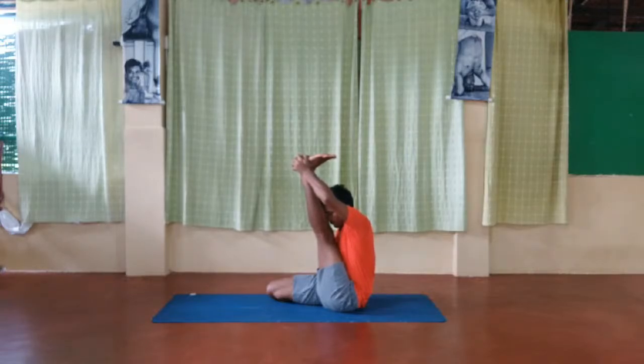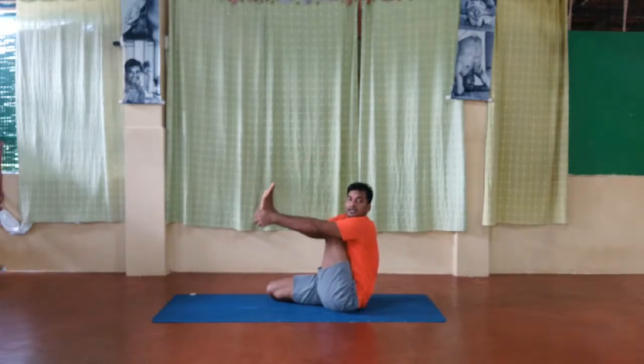Few more breaths. Stay. Try to make your breath deep and relaxing. Even though your muscles are stretched, your body is working, your breath should not go hyper. You should not achieve any breathlessness. Your nerves, your breath should be easy. Your body, muscles, joints, organs, they are working. Slowly coming back.